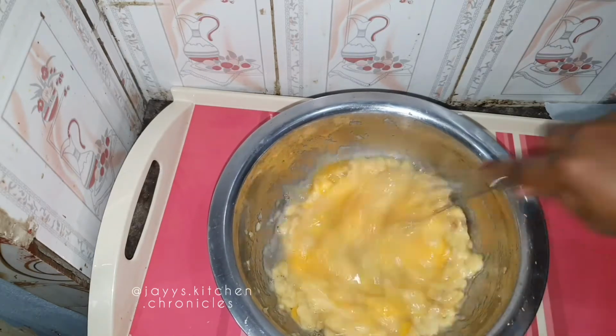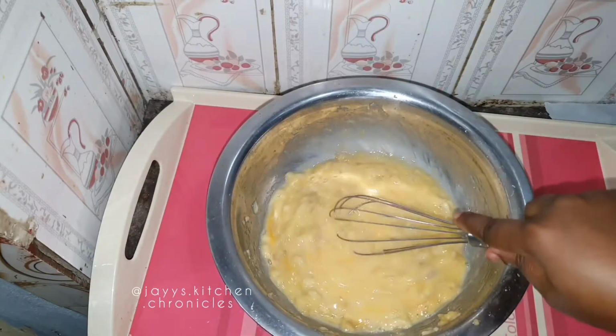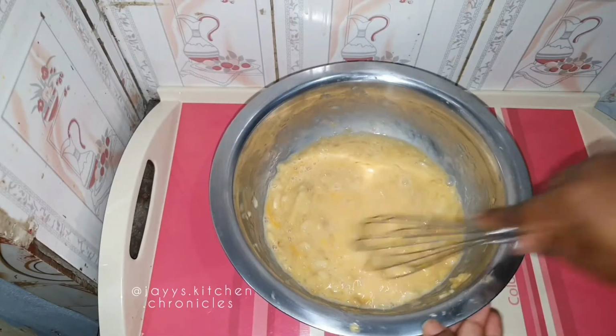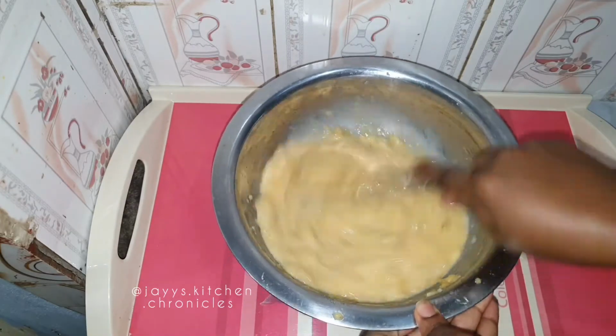Then you mix all together. So what we're doing now is basically working on the wet ingredients, and then later we'll work on the dry ingredients.